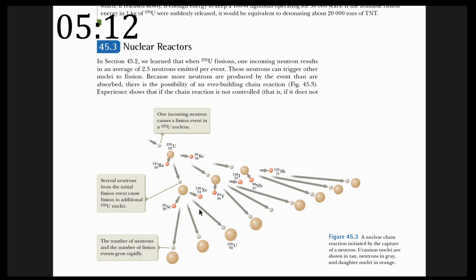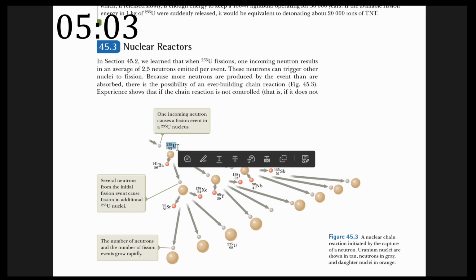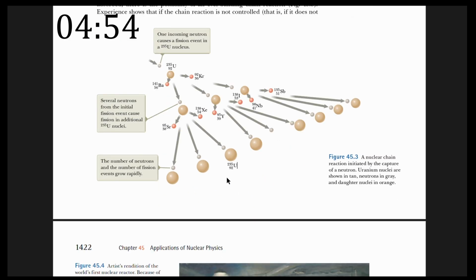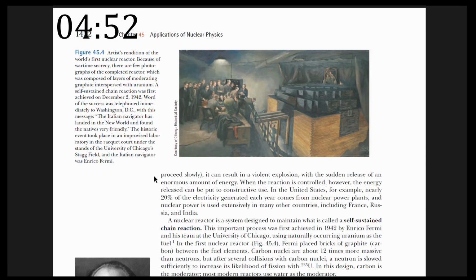Nuclear reactors. We got an interesting picture here where we start with one, these split into more, and then we get boom, which actually looks like this is the same as this. So this looks like a runaway reaction. You get one of these, boom, boom, boom, it explodes into like 6 or 8 of these. Each of these can split into 8, and you get a bunch of energy from that.